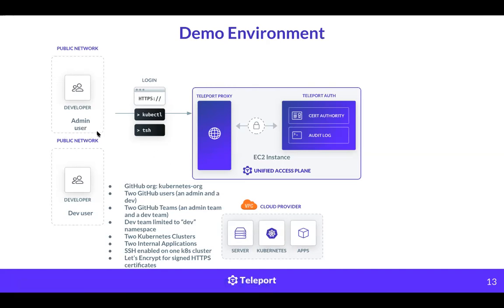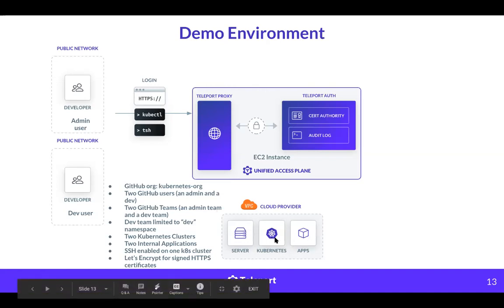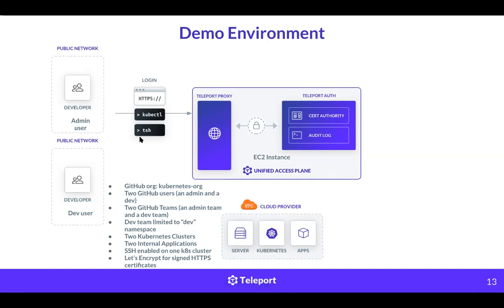From these users' perspective, they go through the proxy before they access anything down here. And how they go about accessing these different items is they can use TSH, which is Teleport's CLI tool. They can use kubectl, normal kubectl with Kubernetes, or they can use a web UI that's served from a Teleport proxy.